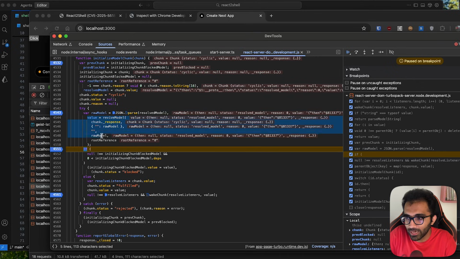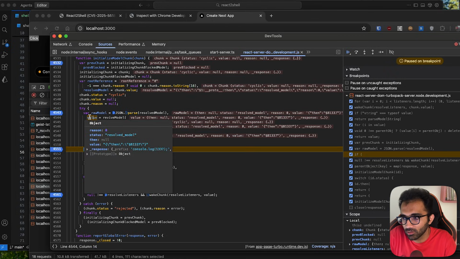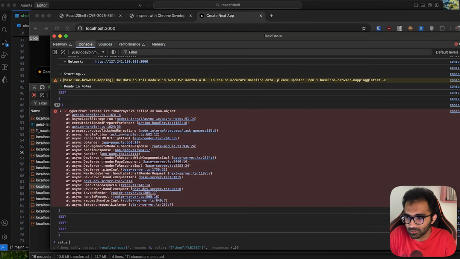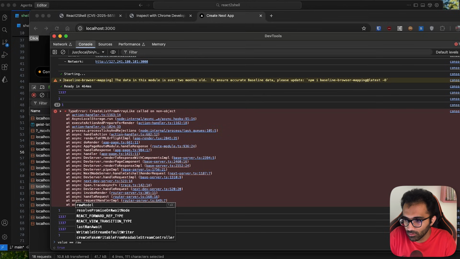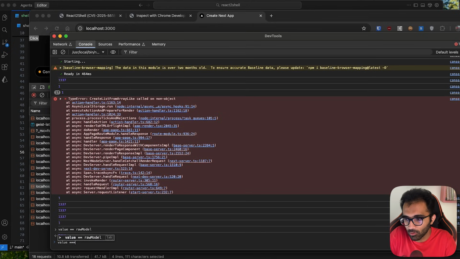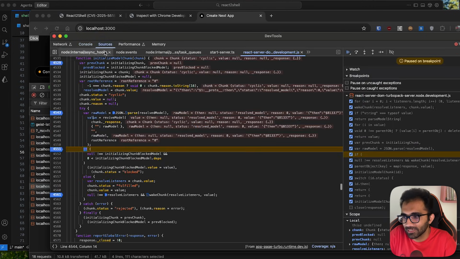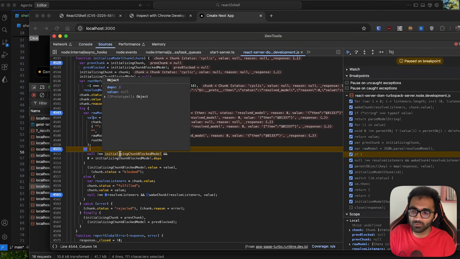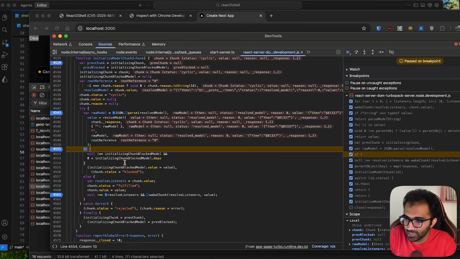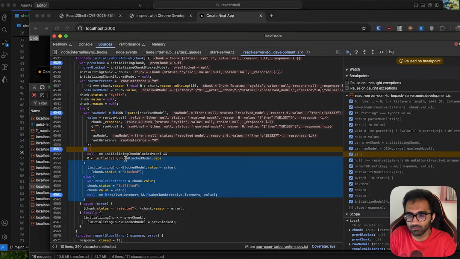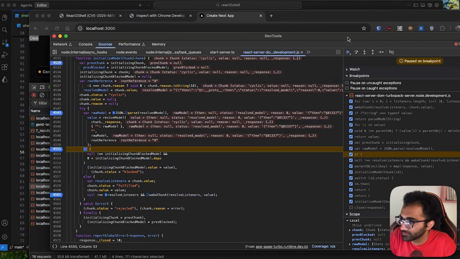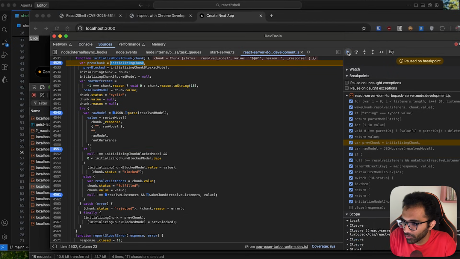And then once this value has run, it has updated raw model again and again, because the value finally is just like raw model. In fact, I think value and raw model are the same object. Yeah, so you can see value and raw model are effectively pointing to the same object in memory. Obviously, it's slightly difficult to do these things with obfuscated code, but it's mostly clean, so we can still make sense of the things over here. So let's keep moving forward now.